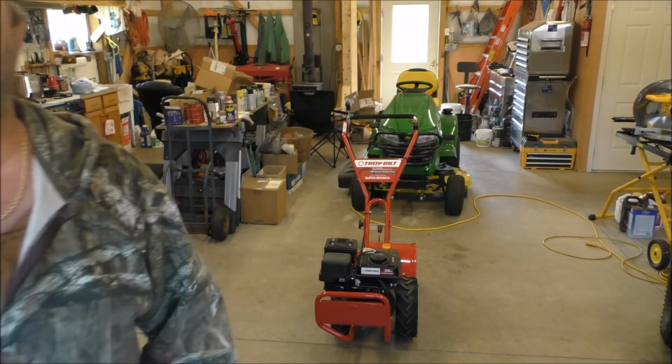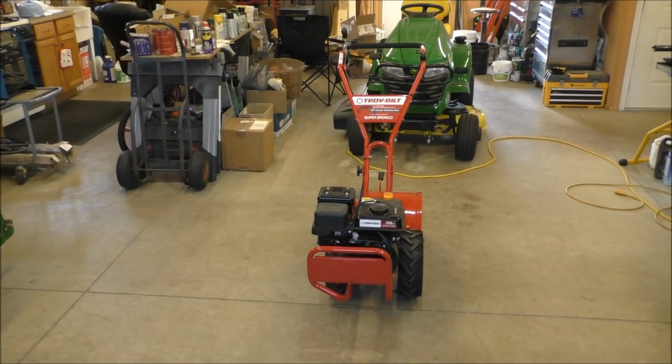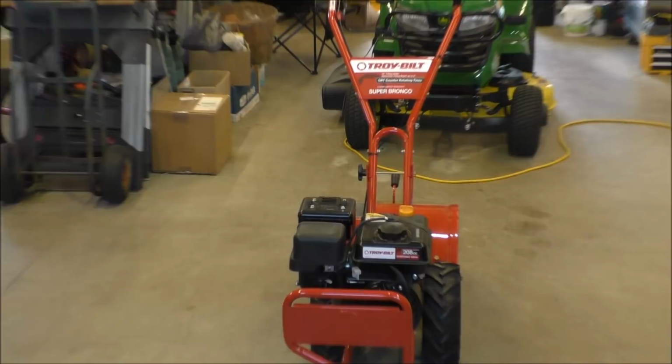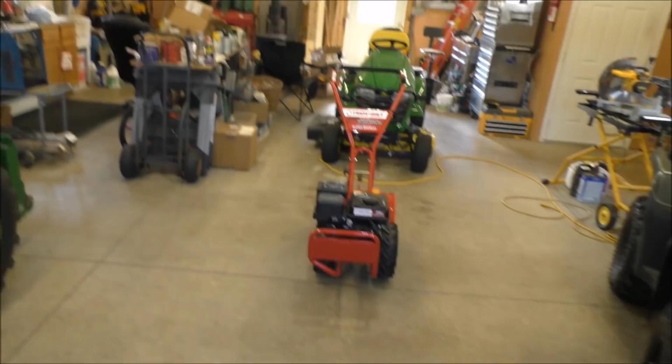Like the front bumper, that looks a lot better. I mean, I've had good luck with Troy-Bilt stuff. The tillers especially, they're cast iron, it's less moving parts. That's what I like about them. Let's take a closer look. The brush guard in the front, a lot heavier duty, but I hadn't even put any gas in it yet.